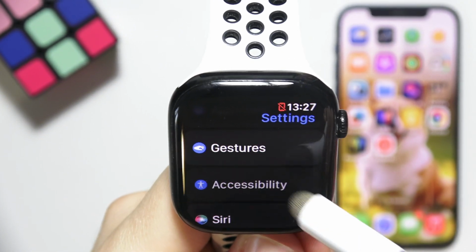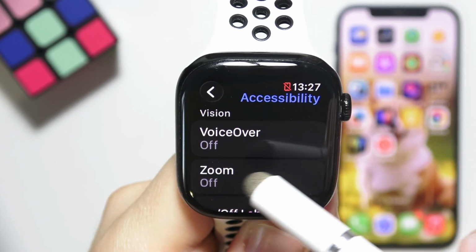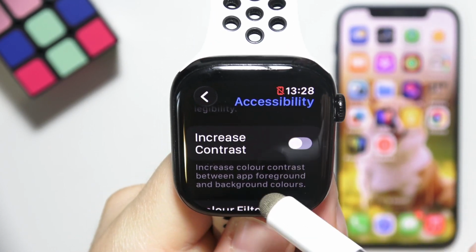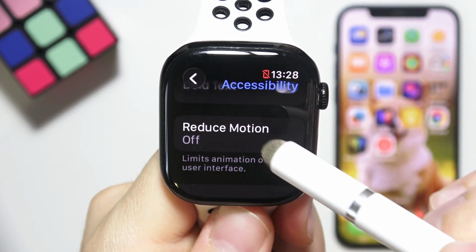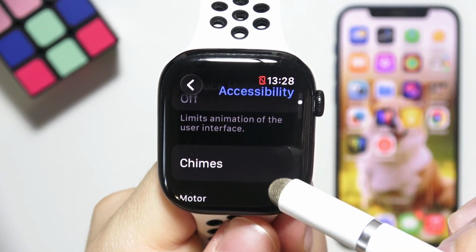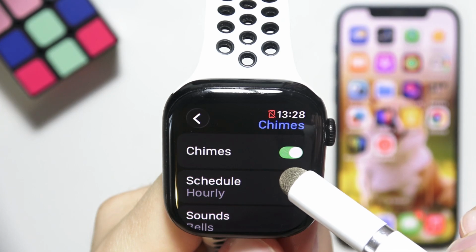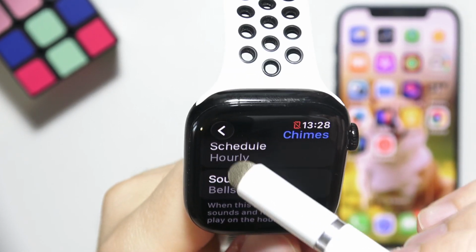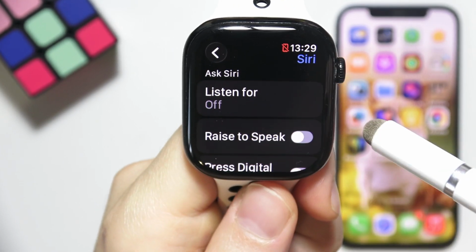Then we have to go to the Accessibility options. Remember to get rid of the VoiceOver. Then you can also turn off the Zoom option. Make sure that you also turn off Increase Contrast. Next, we are looking for the option to Reduce Motion. There we go. Go over this, click on it. Below we can also find the option with chimes, so it's also recommended to turn them off. Every hour you can hear a sound. It's draining your battery.